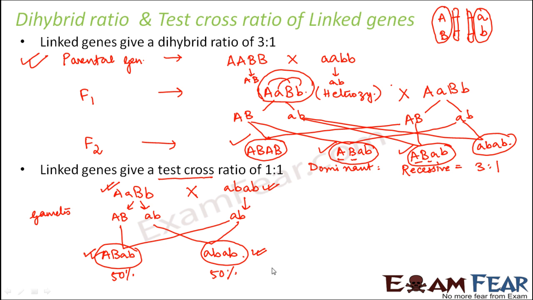So what is the test cross ratio that you obtain? So the test cross ratio here is 1 is to 1. And what do you see here? Here you only get parental phenotypes and there is no recombinance. So you do not see any recombinance in this case.